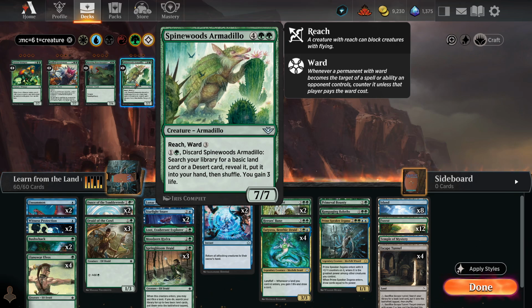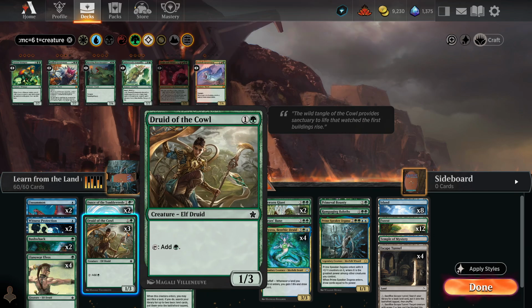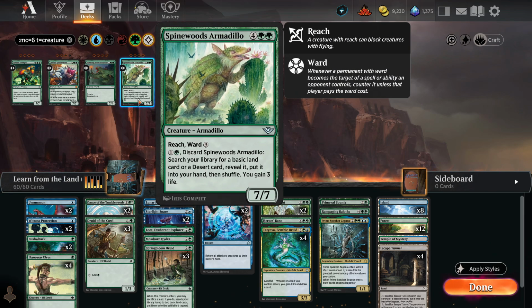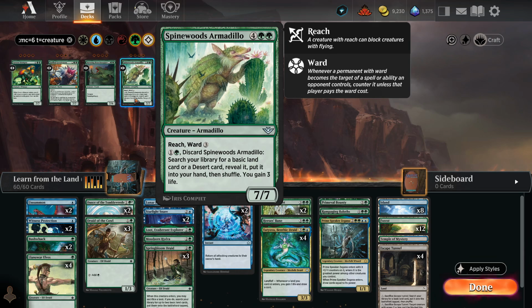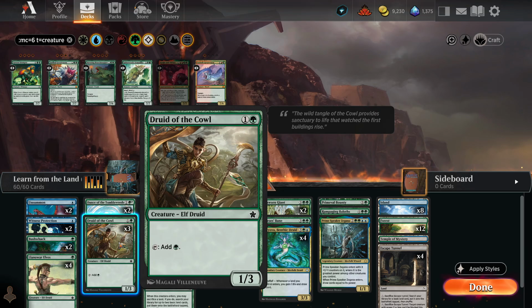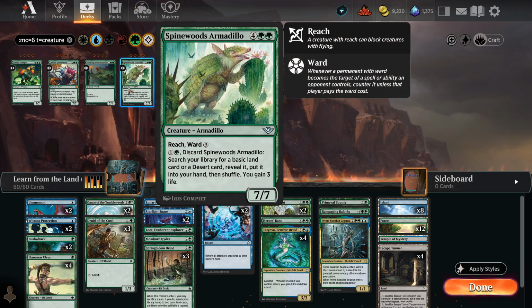I could see this also going in the place of Druid of the Cow. We lose the blocker, which could be relevant, but we gain 3 life, which might be all that this saves us anyway. And then when we top deck it late, we just play it as a 7/7. Also very good. I could see 3 of these coming out, 3 of these going in. I'd be totally okay with that.